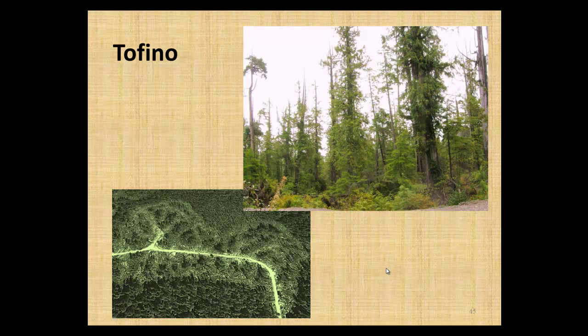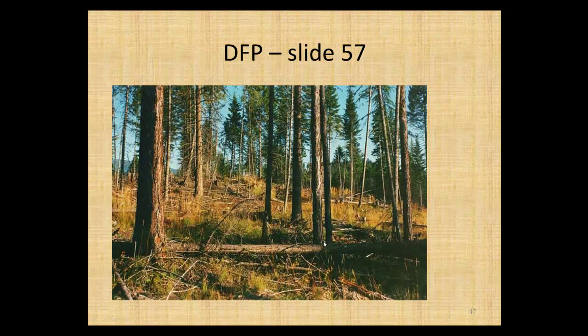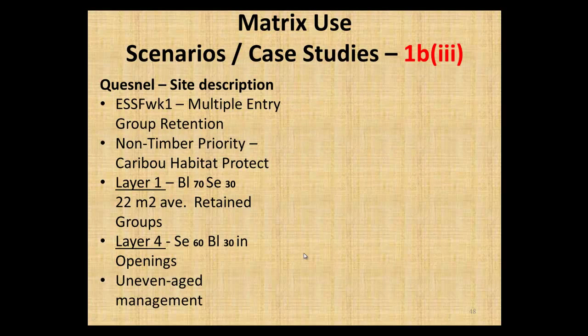That's the resultant view. If you're in the interior using a DFP, this might be where you would use it in this type of block. You can see some of these retention strips are actually in strips. I think this looks like larch. And again, here's one with fir. But again, higher basal area left behind, higher impact on your growing site due to the crown influence, and getting a little more complex to survey and report. But again, maybe a good example that way.